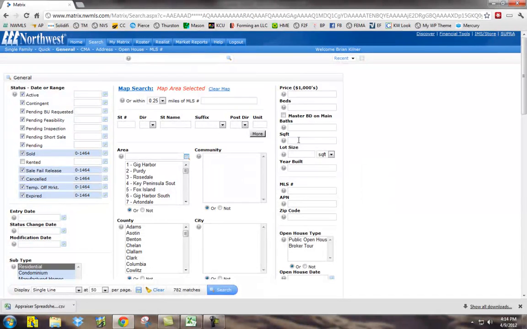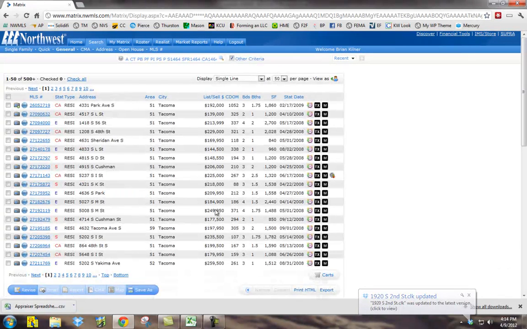Within the Complete 1004MC, we're able to do price, square footage, lot size, and year built. So we're going to do our search here. And as you can see with the Northwest Multiple Listing Service, you can select each page to have 50 results per page.